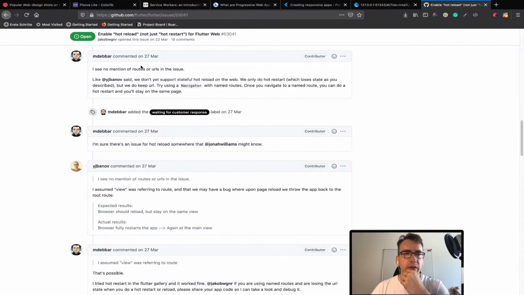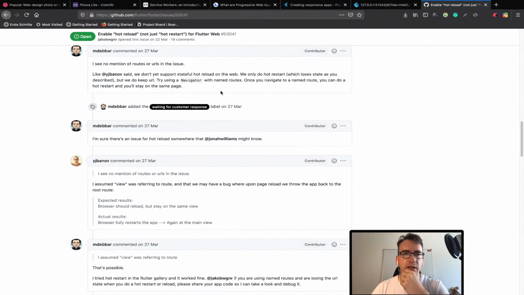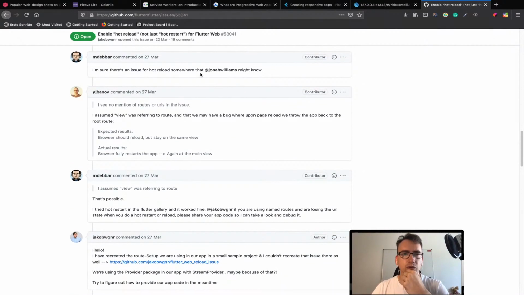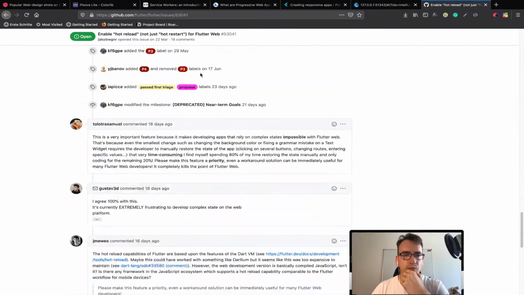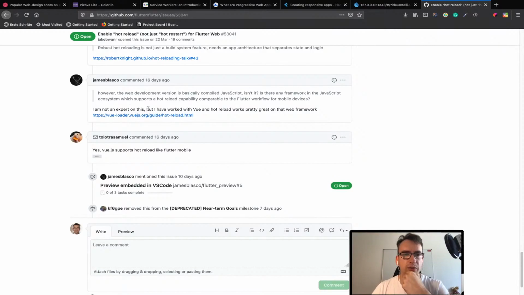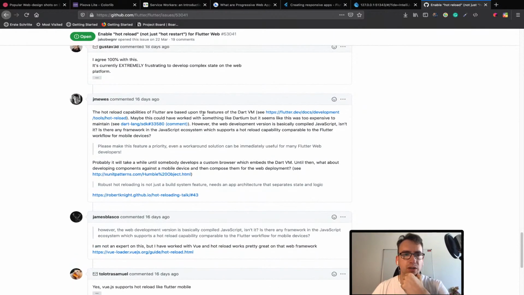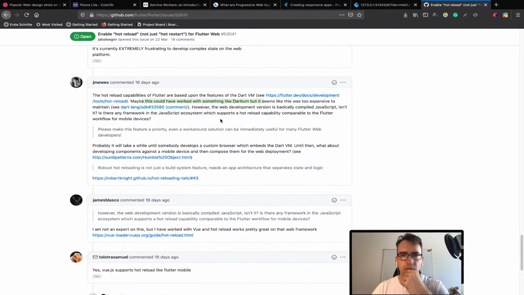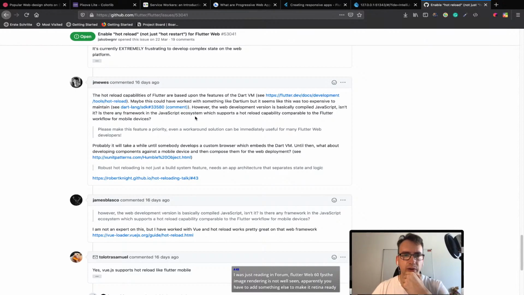I see no mention of routes or URLs in the issue. Okay. Vue.js again. Start the app. Web development version is basically compiled JavaScript, isn't it? Is there a framework?